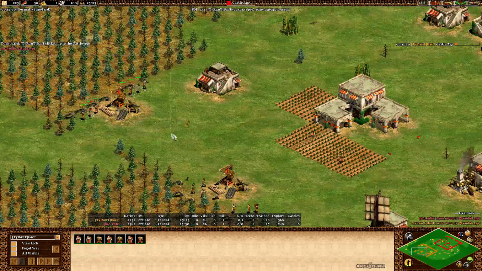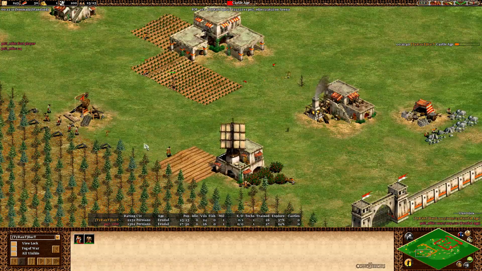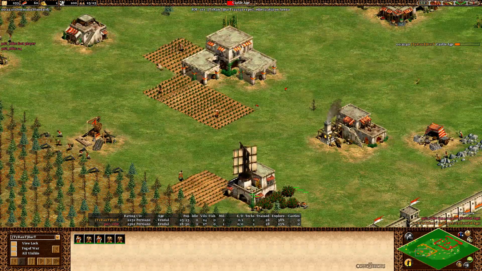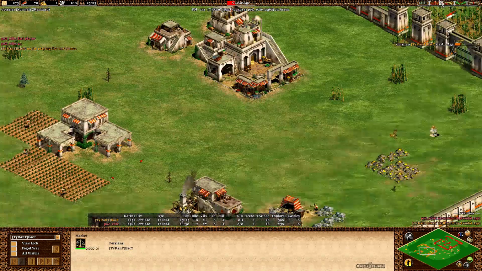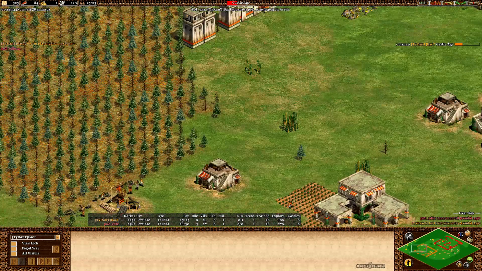He's got 6 plus 7, that's 13 villagers on wood. 4 farms, that means it's only 12 now. That's 5 plus 4, 9 villagers on food. Playing like a newbie now, interesting. Let's see how BacT is going to do this.